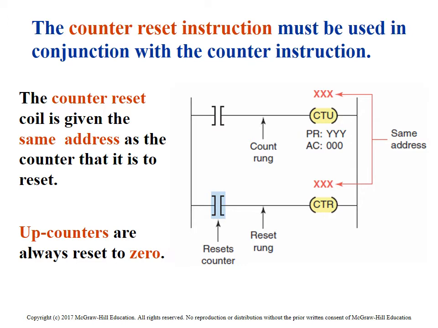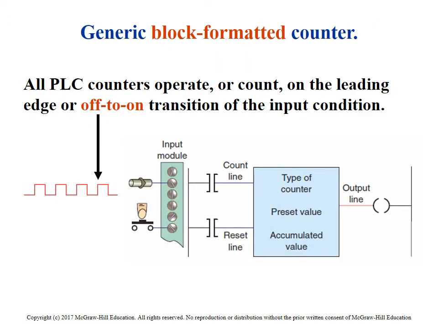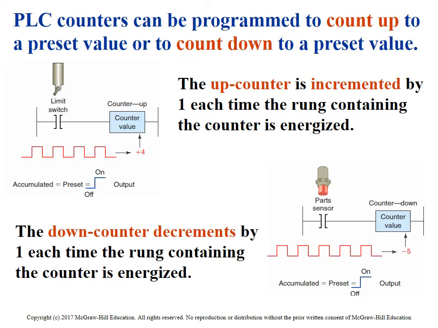So you can see a counter up, counter down, but now you're going to see something more along the lines of these guys here, something more of a box type thing. That's where I'm going to try to get us. Here they're illustrating how a counter up can increment and a counter down decrements. Every time it sees a count on this input, it counts up. Every time it sees a count on this input, it counts down. So you can use two different counter types with the same address to count up and count down.